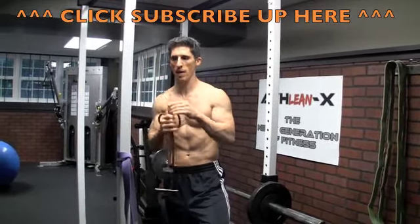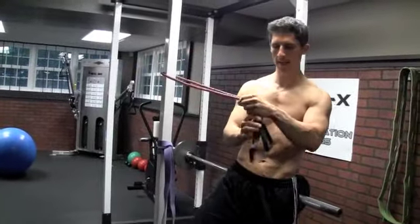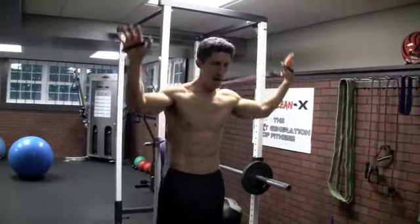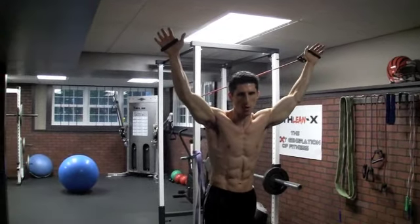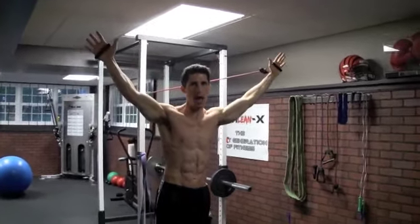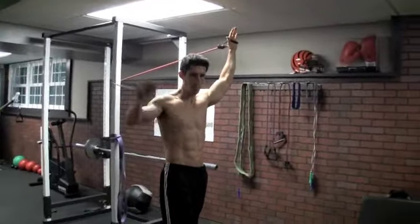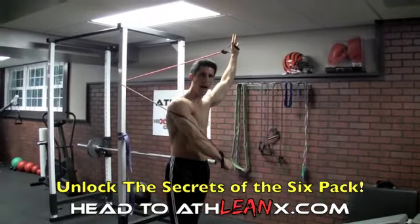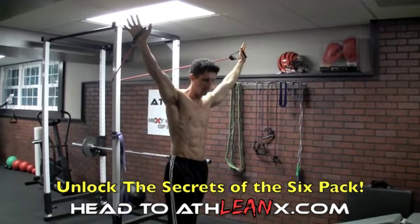This one's got handles on it, but whatever — you just need something for resistance. You're gonna wrap it around any kind of steady support you have, like a stair railing. Hold your arms up wide in an X shape — not just for the ATHLEANX branding, but because being out wide stresses the core more from the obliques. Your wrists go right in line with where your hands come down and across your body in that diagonal line. That's why you want the bands spread out rather than held straight up.